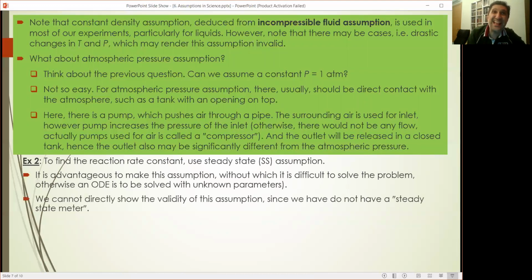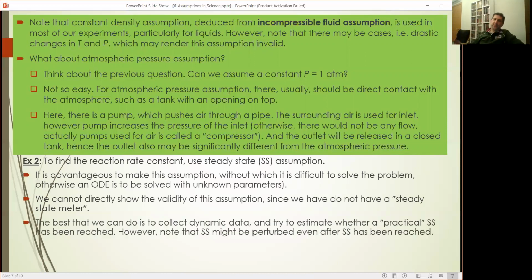On the other hand, we cannot prove that some system is at steady state because we do not have a steady state meter. So instead, what we do is we wait for some time, we measure a couple of variables, and we would like to see that after a time they do not change their values, and then we believe that steady state has been reached. But as you have probably experienced in your laboratory, after some time the speed of the response is very, very slow. It converges, but it may take a much longer time to converge, and the additional value until the system converges may be really significant.